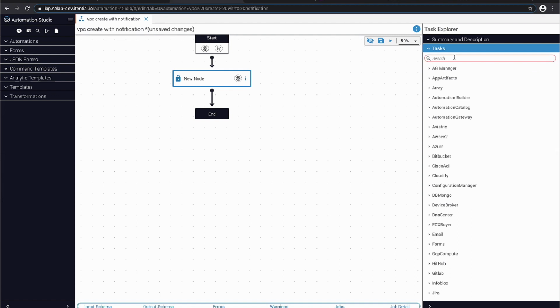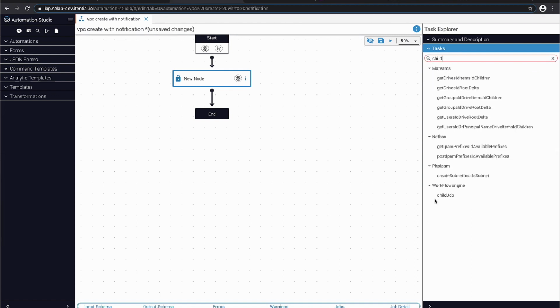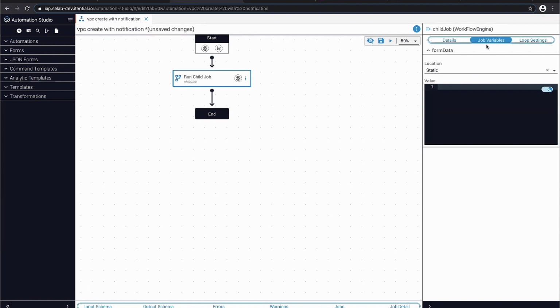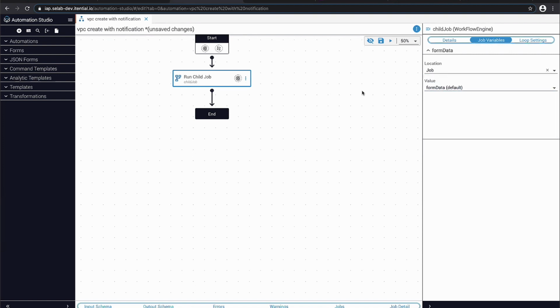So first step, obviously, is to build the VPC creation. Since we already have that available in our pre-build, all I really need to do is call that pre-build with something that we call a child job, and just select the workflow that came with my pre-build, which is here the create custom VPC. And as an input for that workflow, for this child job, I'm just going to take the entire form data that have been passed in from the user. So if I save this now, I could run my new automation and it will yield the exact same result as the pre-built automation did, because it just calls that one.